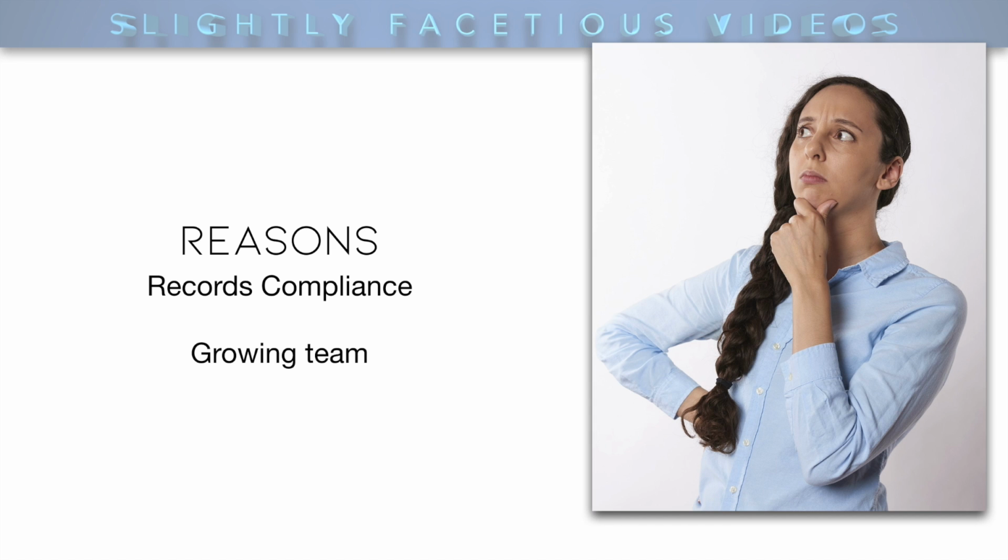Another one, a good one, is a growing team. Perhaps you've got people coming on board. Perhaps, unfortunately, you've got people leaving. But let's start with a growing one. You've got people coming on board, and you need them to be as productive and efficient as possible in a short amount of time. So if you have good project organization, you can believe that those people will be able to find the files they need, be able to label them and put them back where they need to be in a very short space of time.